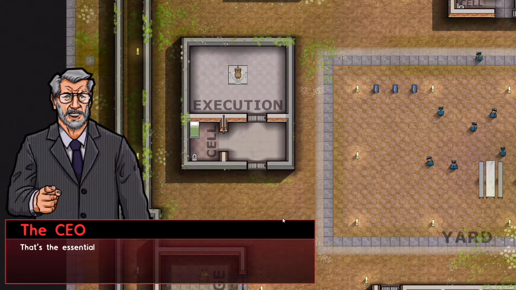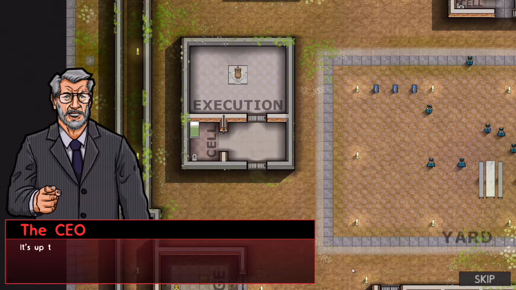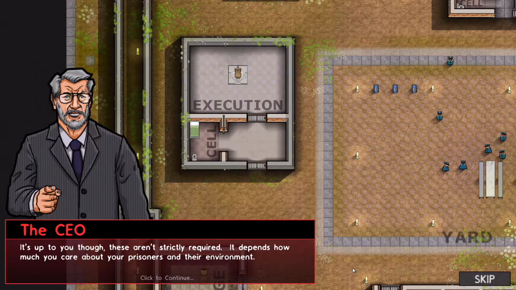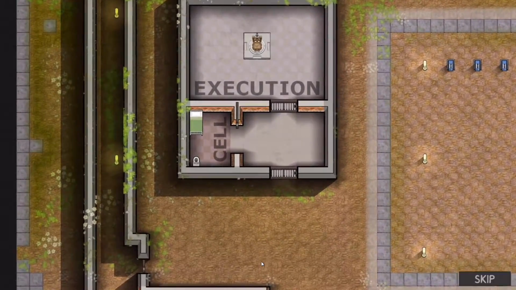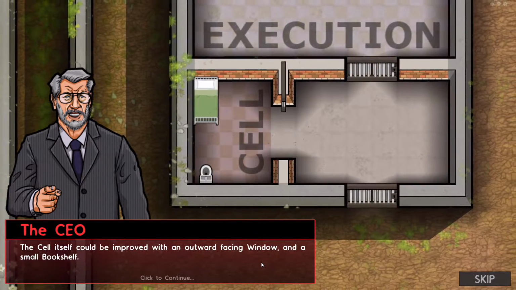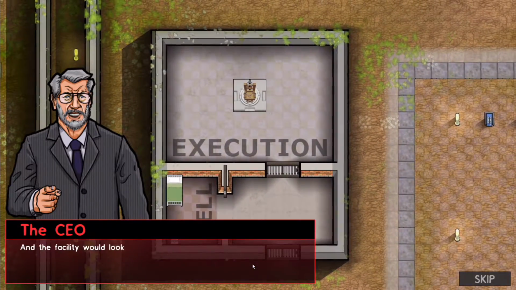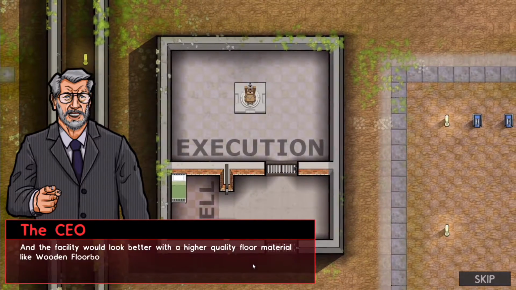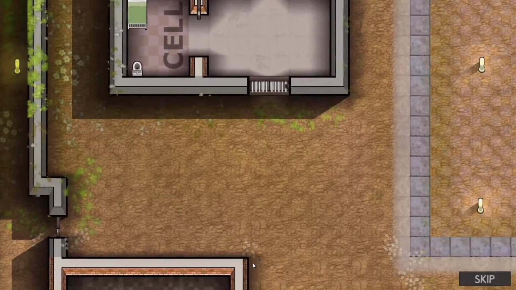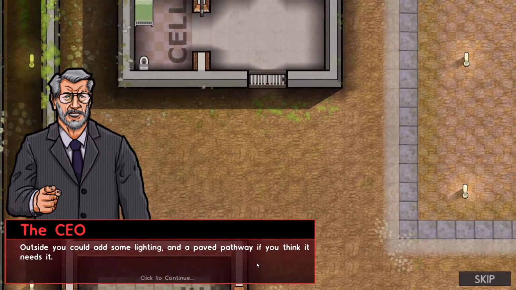Slow time down. That's the essentials taken care of, but there are still a few improvements you could make. It's up to you, though. These aren't strictly required. It depends on how much you care about your prisoners and their environment. The cell itself could be improved with an outward-facing window and a small bookshelf. And the facility would look better with a higher quality floor material like wooden floorboards or mosaic tiles. Outside you could add some lighting and a paved pathway if you think it needs it.